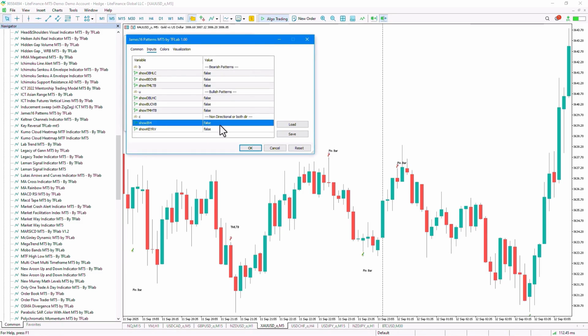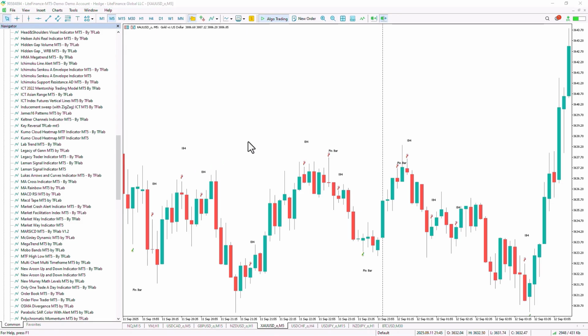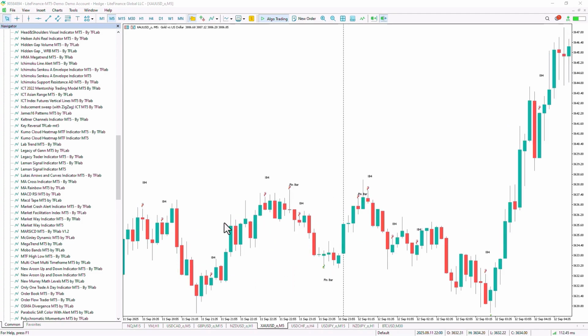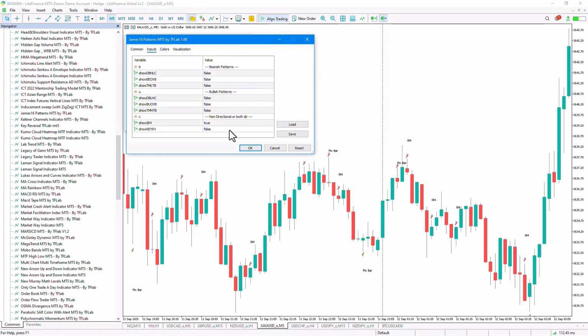These are yet another set of special patterns that are shown here on the chart. We can identify these patterns as doji candles, which are characterized by their very small bodies and their relatively long wicks, indicating indecision in the market. Finally, this last option is related to price gap patterns. By enabling this option, we can review and analyze key reversal candles that appear on the chart, providing further insights into potential market turns.